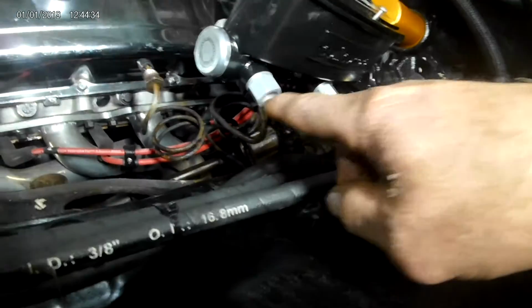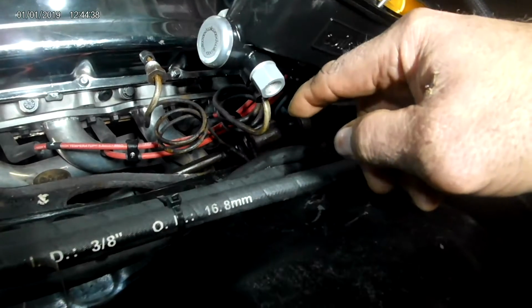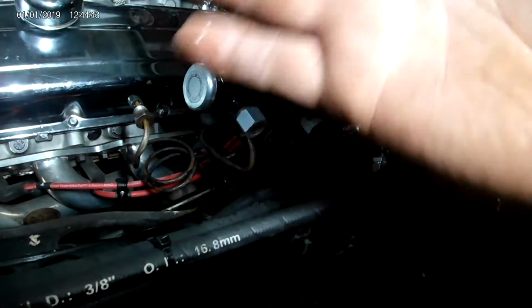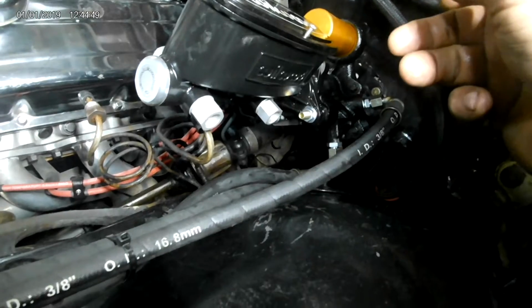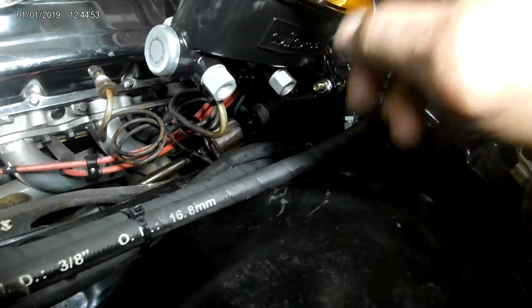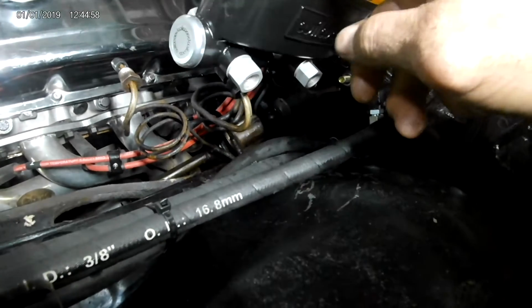Okay? I got to get my line kit for it, and then I'll bleed out the master and then put it all back together. I'll probably put my vacuum tool on it too and pull it out that way. In case you're wondering, I stopped because when I put the lines on, I got some fluid on my hands. That fluid is power steering fluid. I didn't want to corrupt the system and put power steering fluid in the master cylinder.